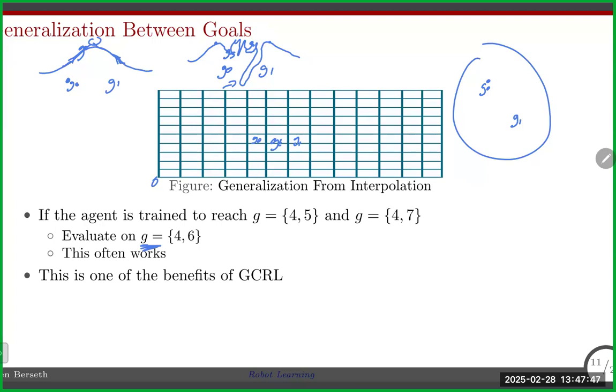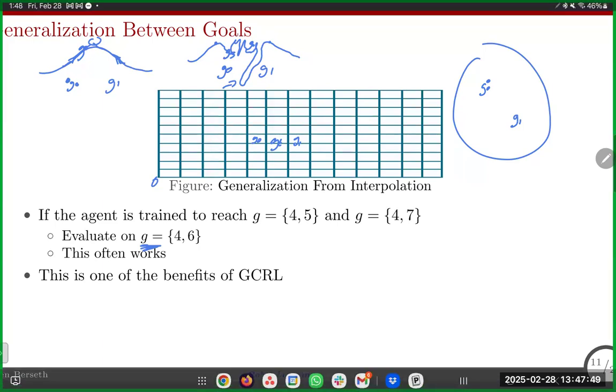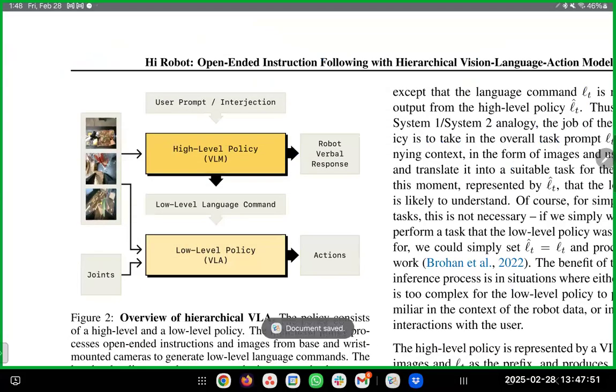That's why it's tricky. And that basically goes back to this paper for a bit. So even for high robot, the low level policy was trained over, sure, a bunch of language goals, but now those are translated into some language embedding space. So the ability to generalize to new goals depends on the form of that representation in the embedding space in the transformer, which is, I'll say at best, going to be kind of ugly.